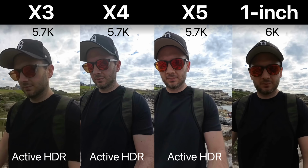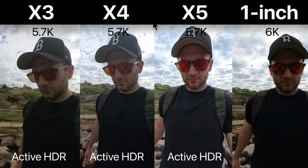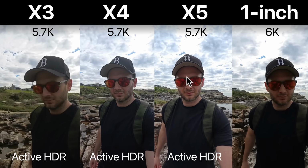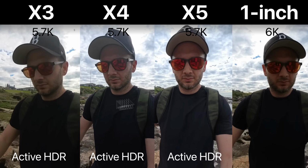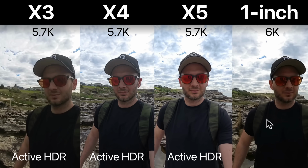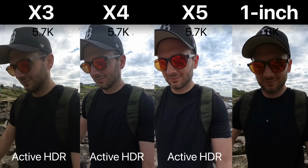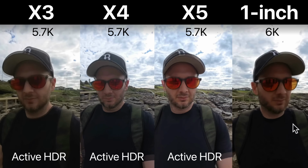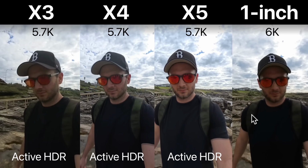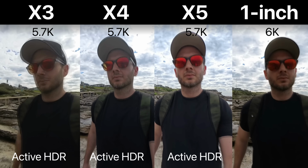What about dynamic range? Well, here they are side by side, and 3 of these cameras have an inbuilt HDR mode called Active HDR, which I've used with this comparison here. The One RS 1-inch does not have anything like this, so I obviously didn't use it, but I'll say that all 4 have very good dynamic range in an outdoor bright light situation like this, and this is more than usable.